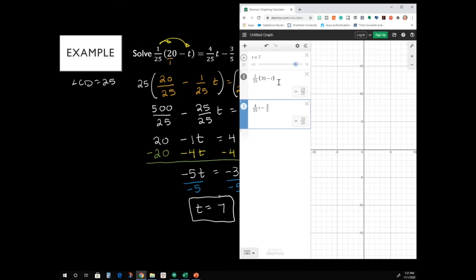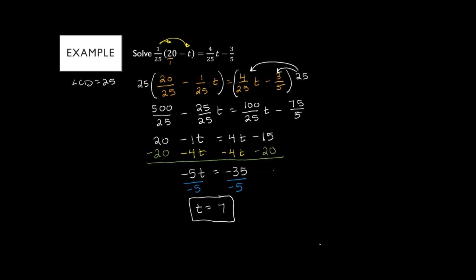So you can check your work in the graphing calculator as well. You can type in your answer and then type in the left and right side of the equation, and then that will check. I don't think you can. Yeah, it won't. If you just type in the equation, it's not going to do anything. So you have to do the two parts separately in order to check. But that's an alternate way that you can use to check your work in case you accidentally opened up the graphing calculator instead of the regular calculator.